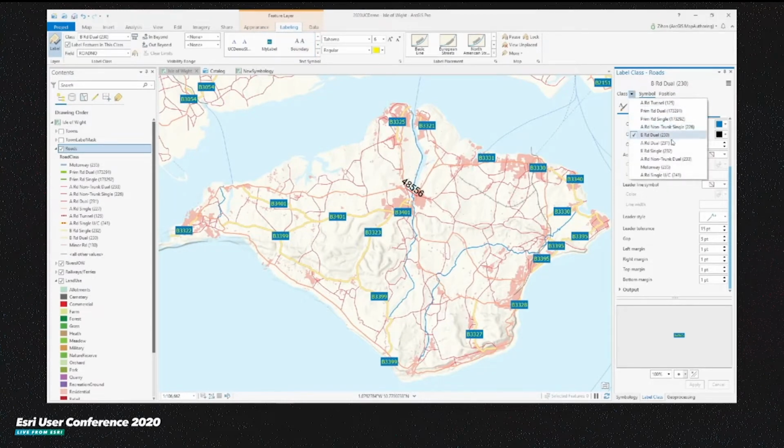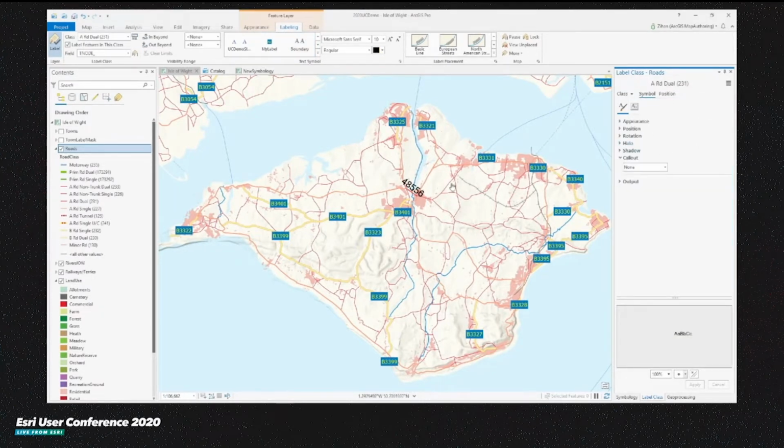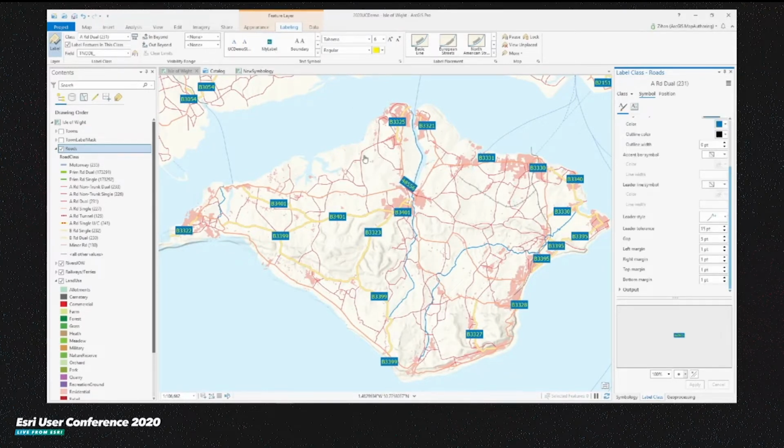And I will switch to another label class, which is the black one we're looking at right now in the center of my map. All I need to do is click on the style, and we can see that this one just got applied directly to another label class. It's pretty handy if you have your own customized label style and you would like to apply that continually in your other layers or other maps in your project.